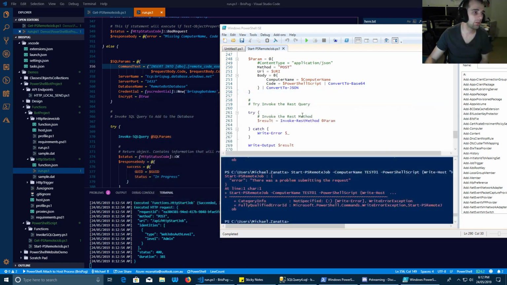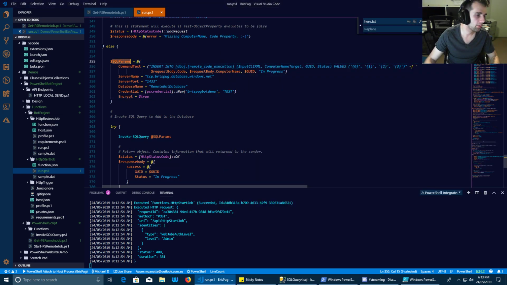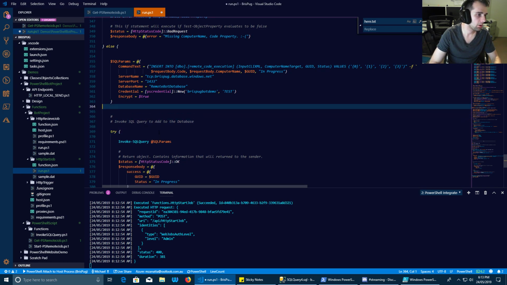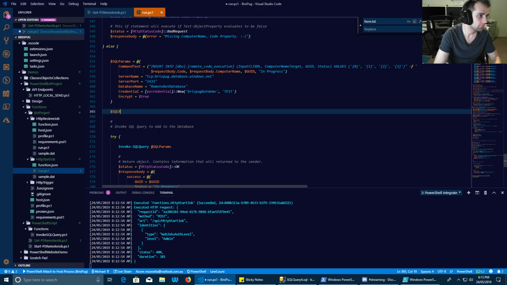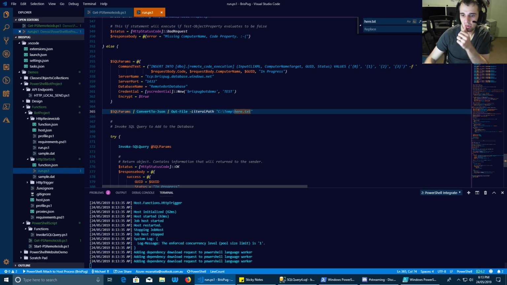The main thing I want to see is the actual this being able to dump that object out. Let's reload that.